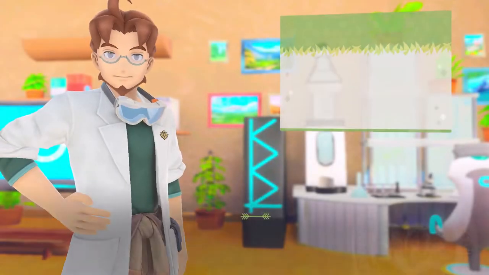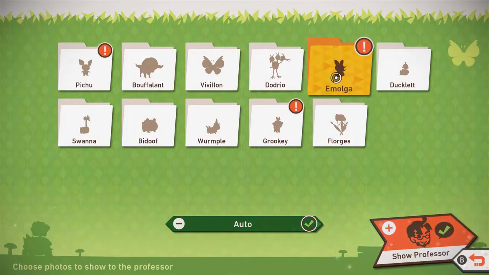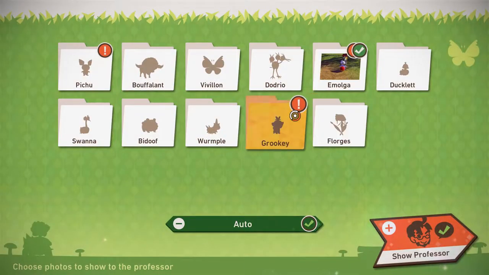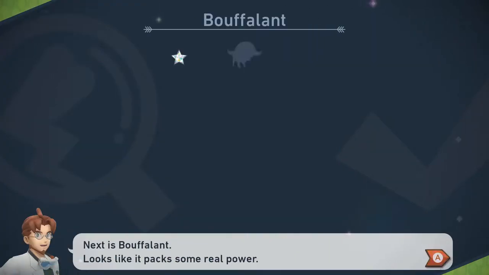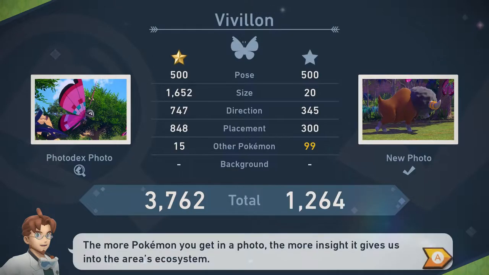Alright, I'm going to speed through this. Did we get anything particularly special that I can think of? Yeah, the Emolga, because that is adorable. I'm just going to auto, because I'd like to go for one more run and do level 3. Oh, that's a new one. Sweet. Yeah, no. I just thought it was a nice photo.